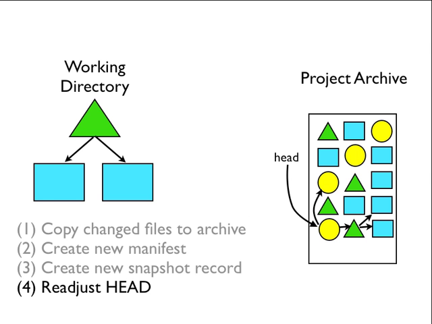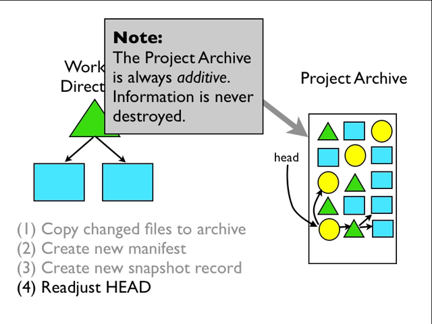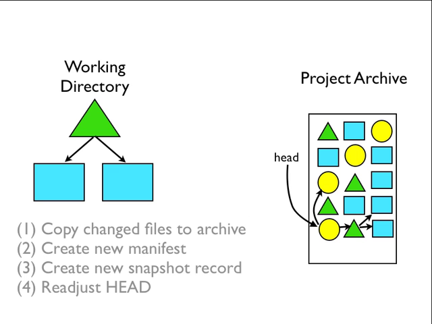Now, this is really interesting because if you notice, our archive is entirely additive. We only add files into it. We never change data that is already in that project archive. And that's a good feature because that means we're not going to accidentally destroy history or accidentally rewrite something. By just adding files to it, we make sure that we preserve its integrity, and that's a good thing to have.